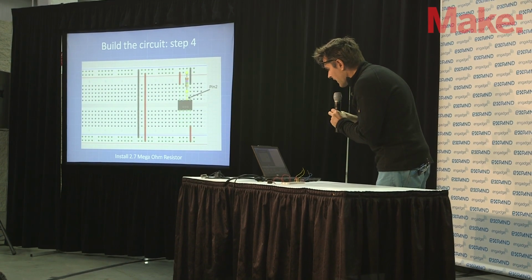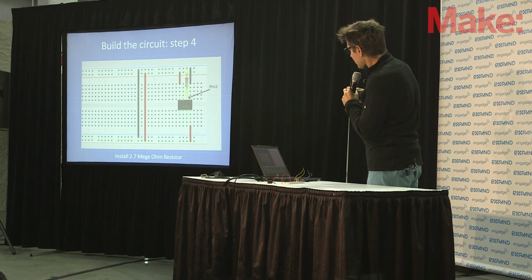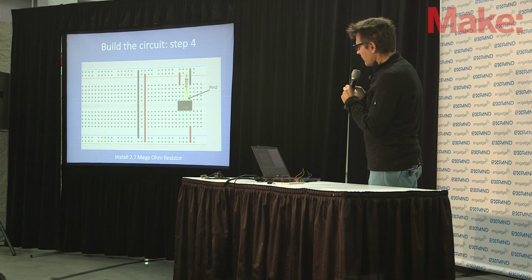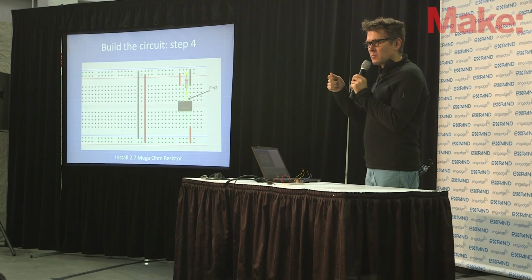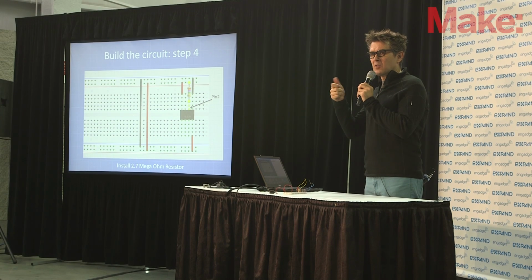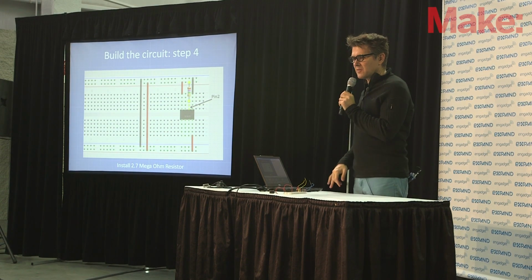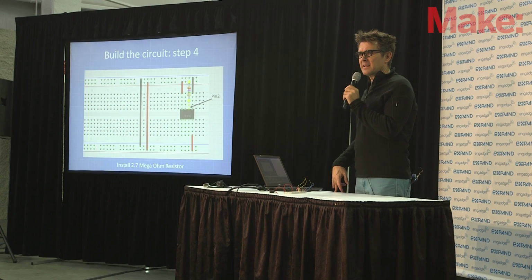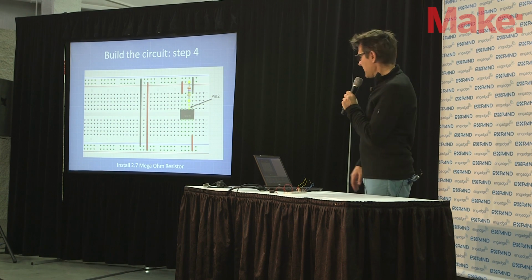So all you have to do is attach one end of the resistor from pin 2 and the other one to the 9-volt power. And it doesn't matter about the polarity of the resistor. It could be either way. Resistors have no plus side or minus side. It works perfectly well either way. That's not true with some components. Some capacitors have polarity, and all light emitting diodes have polarity, so you have to be careful about that.